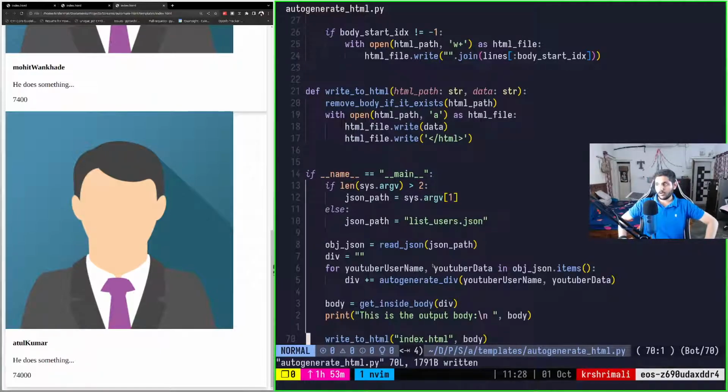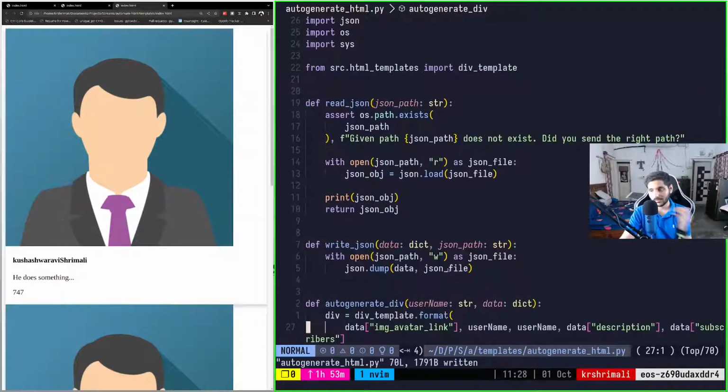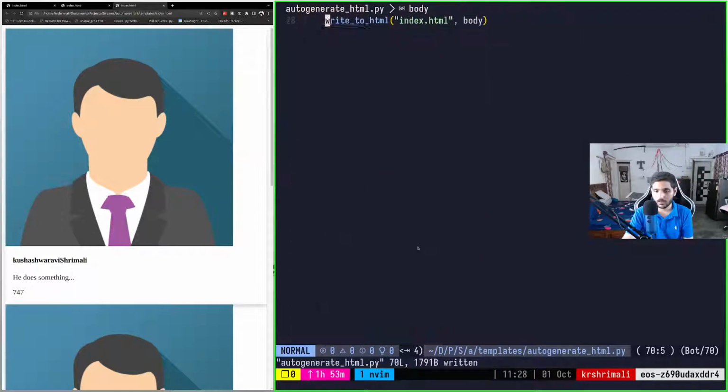Now we want to arrange everything in a grid, right? We don't want this as a single page with everything vertically aligned, right? This is bad. We want them to be like a grid, like a 3x3 grid or something. So how do we do that? That's a CSS thing, because you just need a template, you have the data, you know how to auto generate, you are done, right?